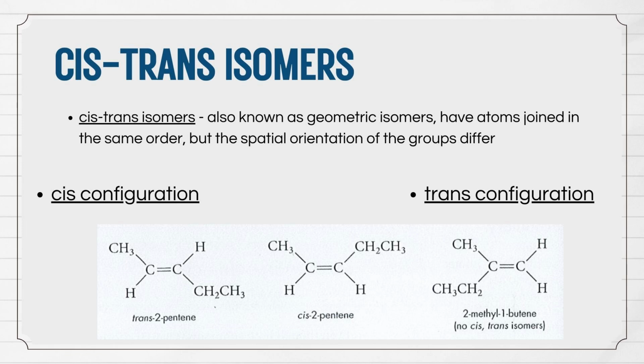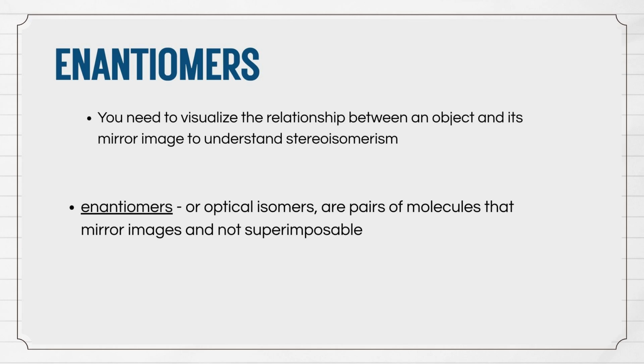The second category comes into play when you have a carbon atom bonded to 4 different atoms or groups. This carbon is called an asymmetric carbon or chiral center. This special arrangement allows for mirror image isomers called enantiomers, also known as optical isomers. Here's how to think about it. Hold up your left and right hands. They're mirror images of each other, right? But no matter how you rotate them, you can't superimpose one exactly onto the other. That's the same idea with enantiomers. They are non-superimposable mirror images of each other.